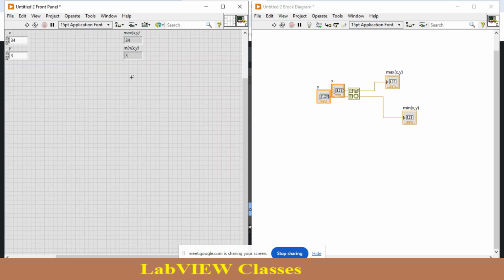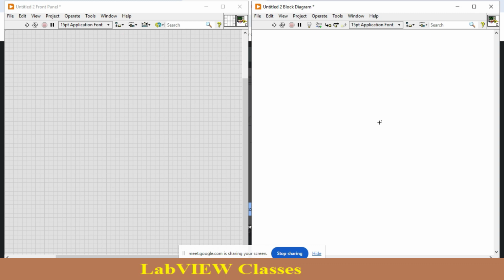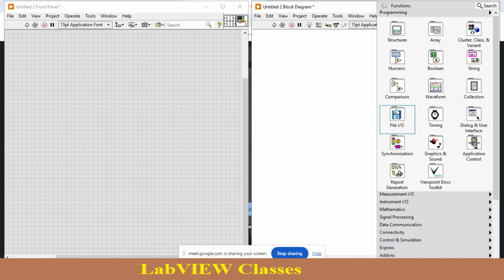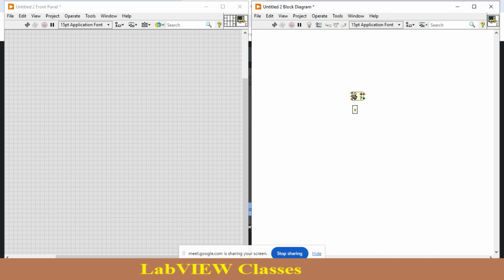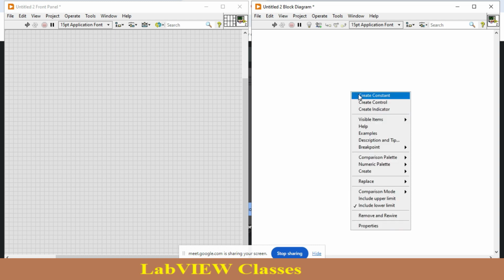When you hit the run button, it will show you the maximum and minimum value from your input values. As the name suggests, maximum and minimum, and the important function is in range and coerce. This is the important function. Over here it is your upper limit.